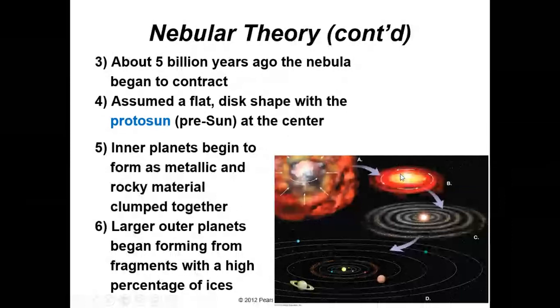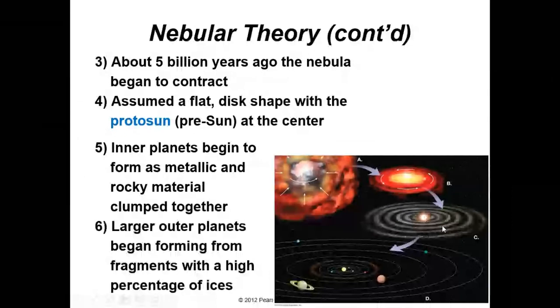Okay, so as you have this material spinning in a circle, what's happening is it's all beginning to condense together with the material that surrounds it. So eventually, what you start to see is this nebula turns into a situation where you have rings of matter that have clumped together, and then you have matter that's drawn into the very center of the swirling mass to create a very dense, hot mass, which of course is the sun.